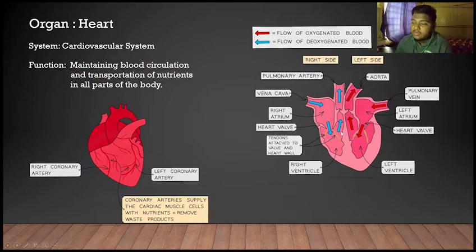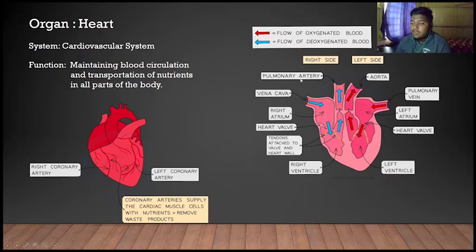On the right side of the slide, you can see the circulation of blood through the heart. We will start with the flow of the deoxygenated blood, where it enters from the vena cava, and then goes through the right atrium. After that, it will enter a valve called the tricuspid valve to go to the right ventricle, and from the right ventricle it will pump through the pulmonic valve and enter the pulmonary artery, and then go to the lungs, where it will get oxygenated.